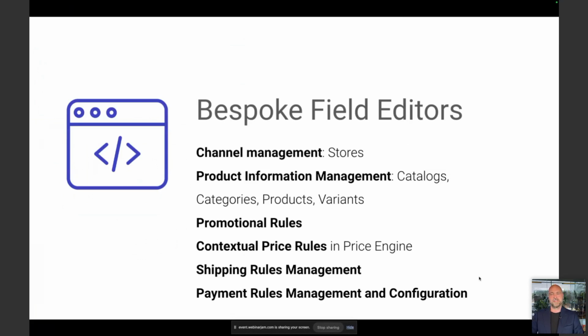So that's the bespoke field editors. They work everywhere in the platform where definitions are enabled, which is, as you can tell, in many different places. So we started by looking at channel management, where we enabled that organizational field, so you can start to attach a store to an organization. I showed you in product information management how catalogs, categories, products, and variants also support this capability.